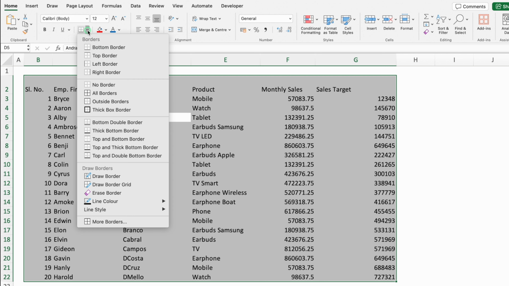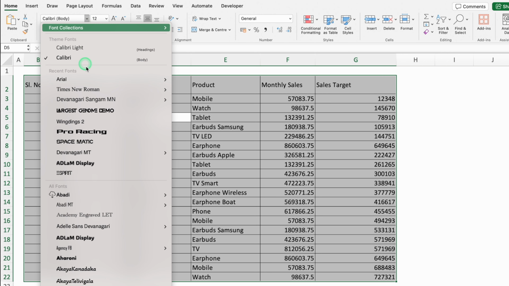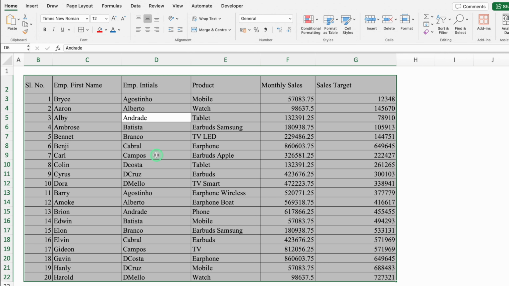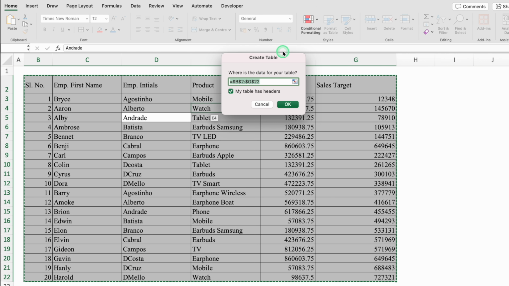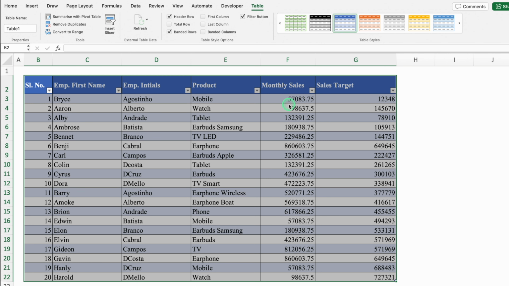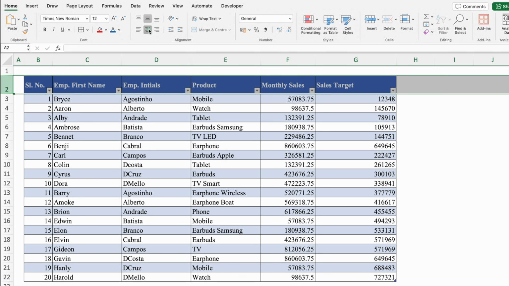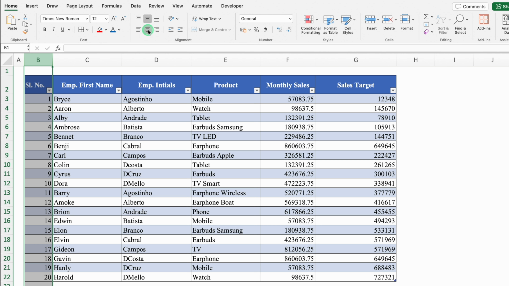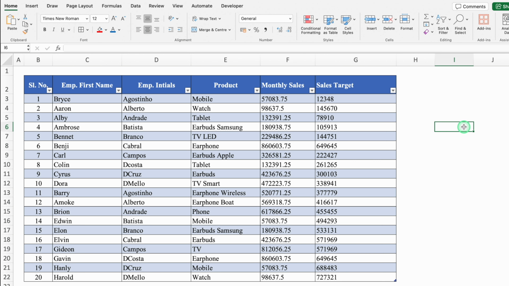We'll come to left hand side. We'll insert borders. We'll take all the things in mid. In case you want to change the font style, it can be done. I'll leave it selected and will press Ctrl T. T is for table. Small window will pop up. Create table. My table has headers. We have to do OK and just notice a very beautiful table got created. We will have to manage few things like we will have to do the alignment of headers, alignment of serial numbers, alignment of numbers to left hand side, and all the things are done very easily.